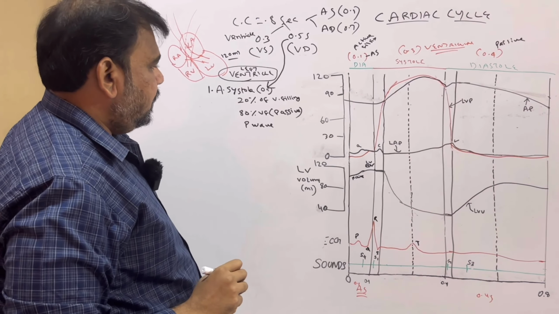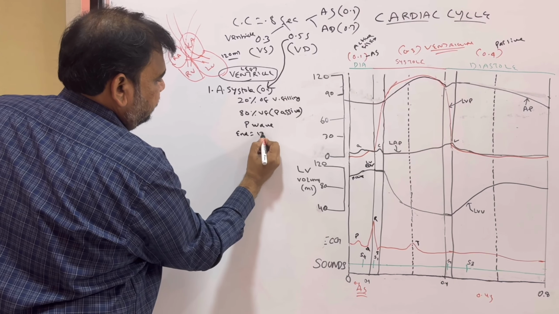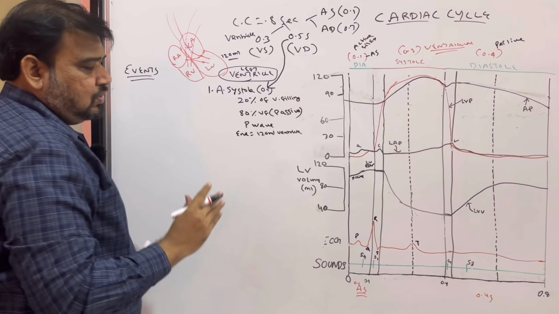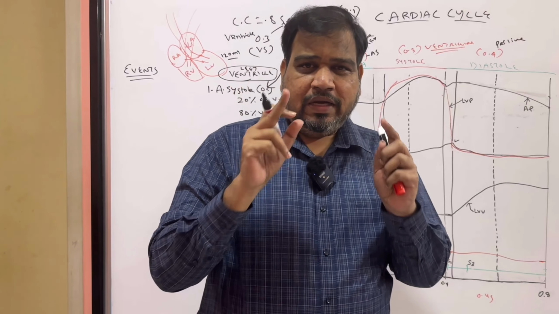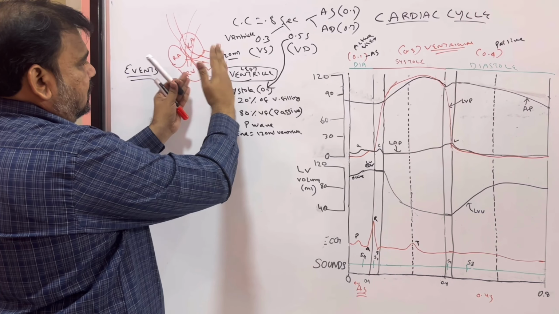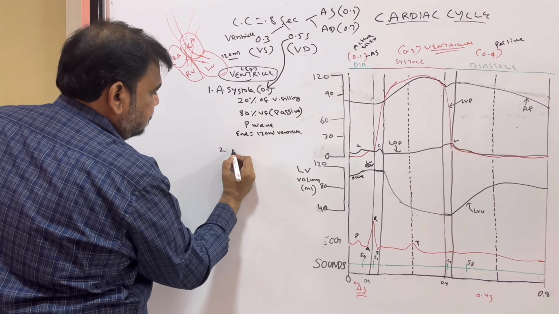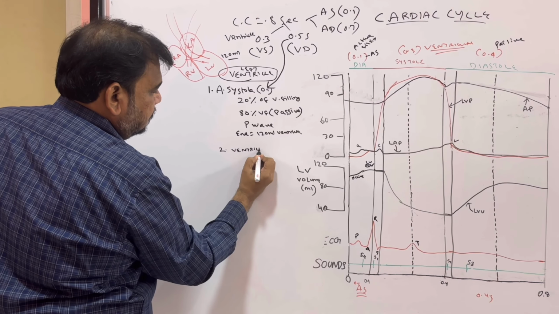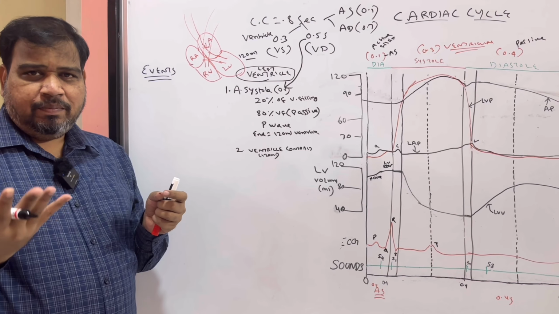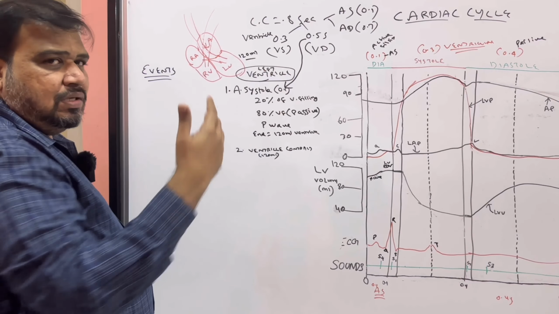So atrial systole. Now what happens? Second step. At the end, 120 ml is filled in the ventricle, so diastole is over. Note it down: atrial systole is the last part of ventricular diastole. The ventricle is filled. Now what happens? This ventricle has to contract. So the left ventricle, which has now received 120 ml at the end of diastole, has to contract so that the ventricle does its function.